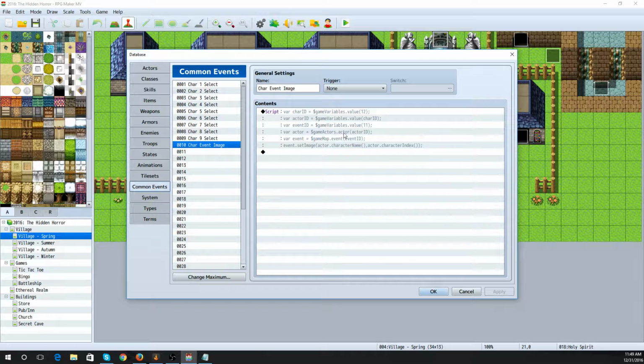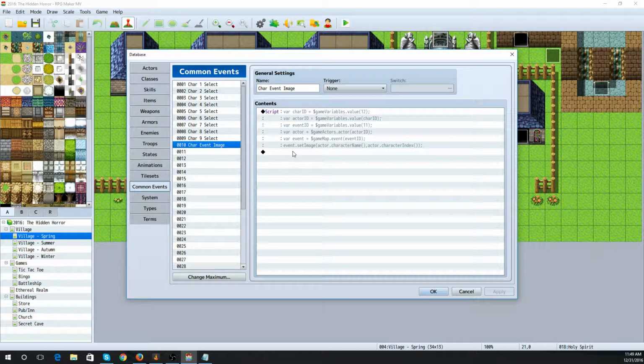So then these next two variables just shorten how long the last line is going to be. It can be really, really long because of how specific you have to be. Game actors is the game actor database, actor, and then which actor ID, which is going to be number 6. So the variable actor is going to give us access to the data for actor number 6. The event, GameMap.event is which event, GameMap is the information about the map. Events exist within the map. So GameMap.event gives us which event on that map.